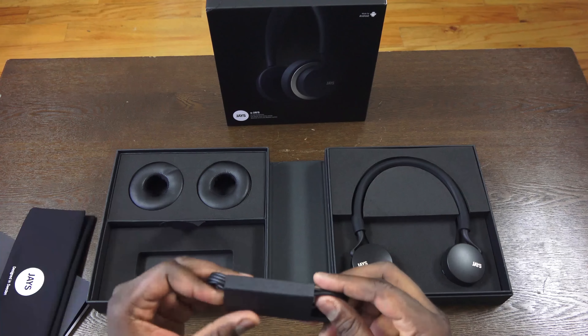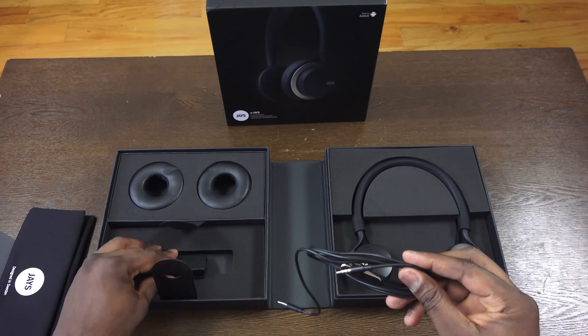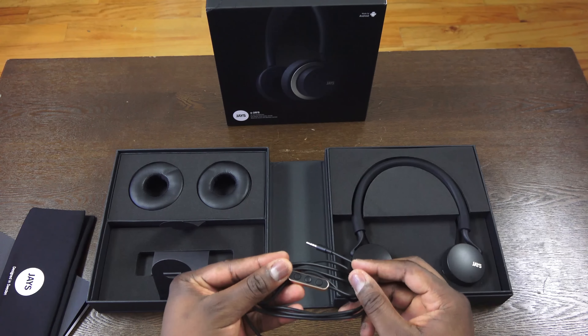Today we're talking about the UJ's. What makes the UJ's unique and different is that they're a pair of $200 on-ear headphones from Jay's that provide the same unique balance of simplicity as well as clean audio. Here they are — these are Jay's lovely little well-designed headphones that offer style, comfort, and good audio quality.